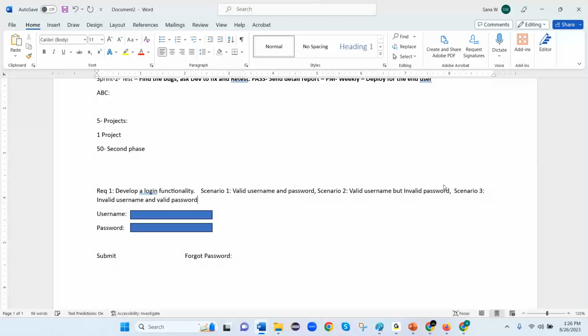Scenario 4: invalid password but valid username.